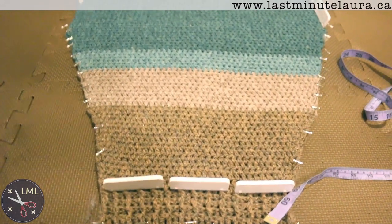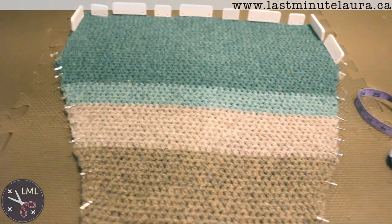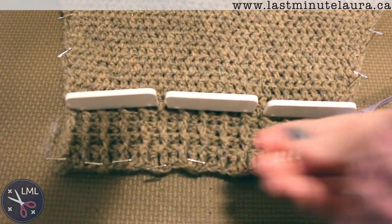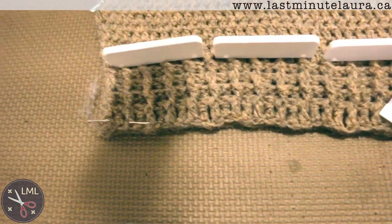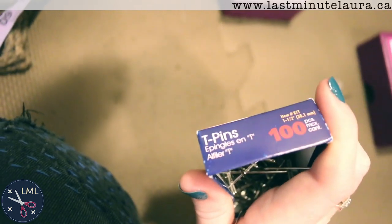I didn't really know how to film this one because I didn't want to put it on a tripod, because I have to put it right back on my tripod, which is set up for my overhead shots. But this is how I pull out my blocking pins. So I use these little T-pins. I can't show you the box because I'm using the lid as the box.